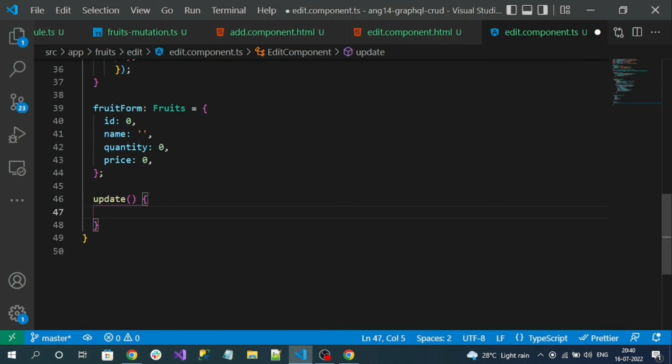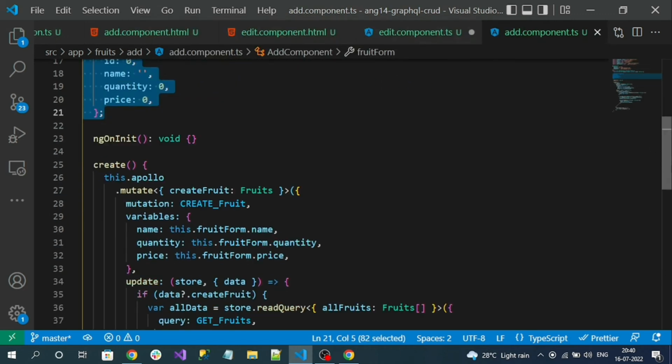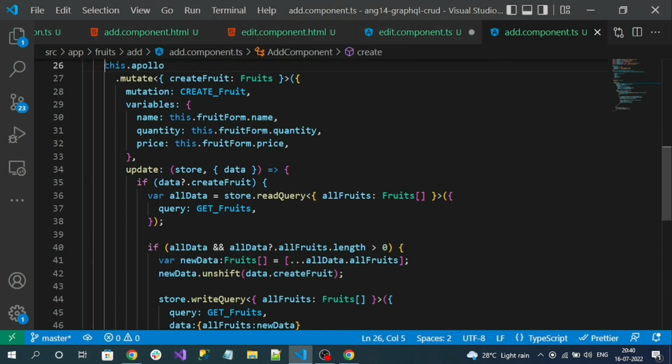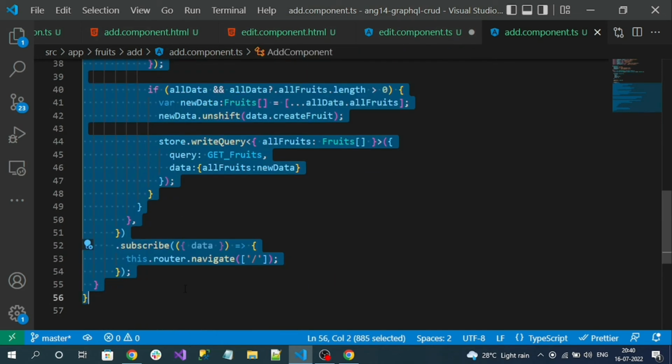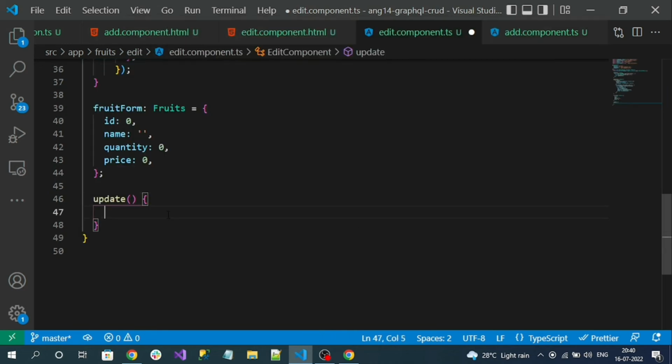Okay, now what I can do, I simply use the create method in add component and I will modify it, to save some time. This entire method I am going to copy into edit.